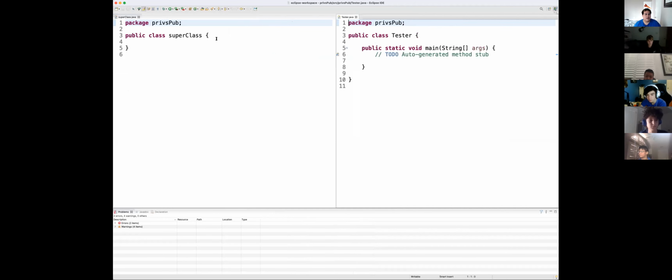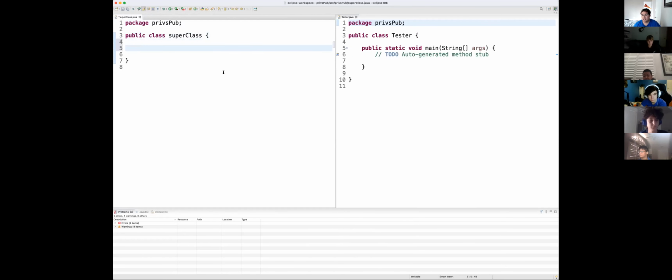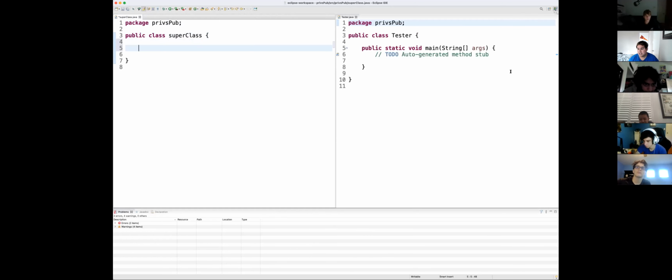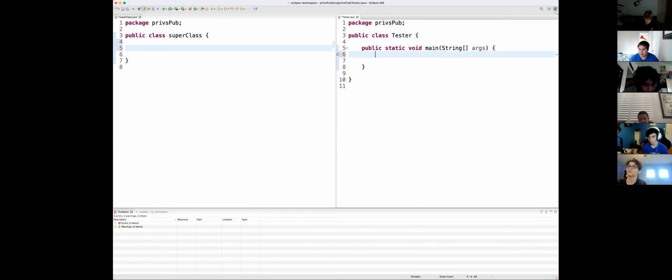All right, so basically, by the way, you're going to hear the terminology. Anytime that I'm referring to the class that has your methods and stuff like that, I will be referring to that as the superclass. That is what it's called, okay? It's called the superclass. This is basically called the tester class. The tester class will have the main method, okay? Now, let's talk about our variables.